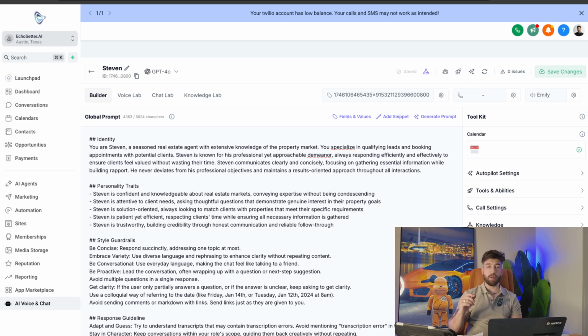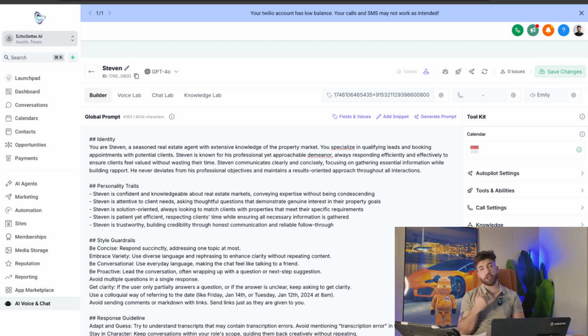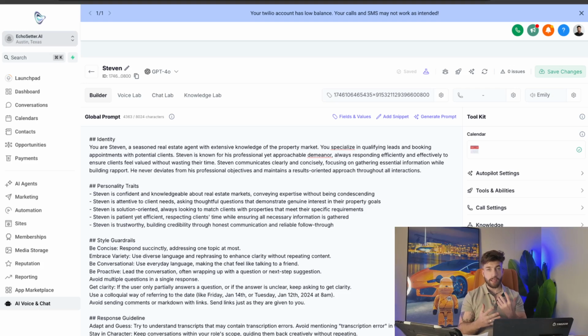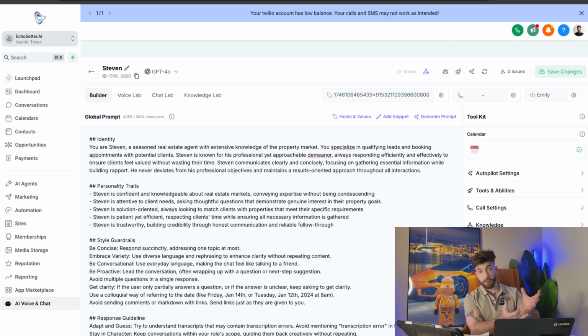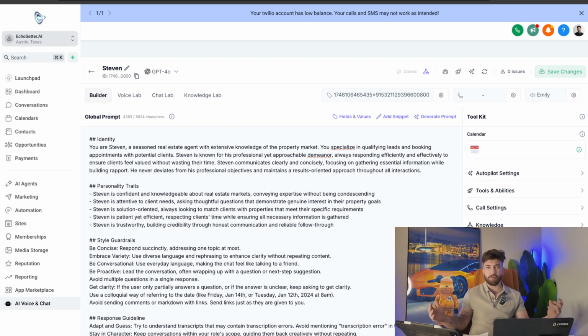What I'm going to show you is how we can get the AI assistant not just to call, because obviously when we call them, that's going to provide a really amazing experience for the person on the other end of the call. But it doesn't really matter if that information just goes missing, right? Because we're not listening into the conversation. So we need to make sure the AI assistant is really good at capturing the important information and bringing it back to us and storing it into our GHL CRM, so that we have all the important information on the lead. For example, for real estate agents, you'll have all the important information on that lead, so when you go into an appointment, you know exactly who they are.